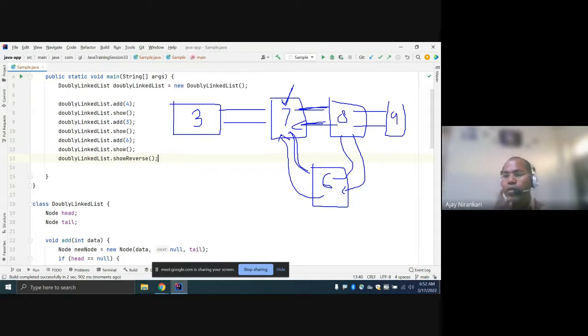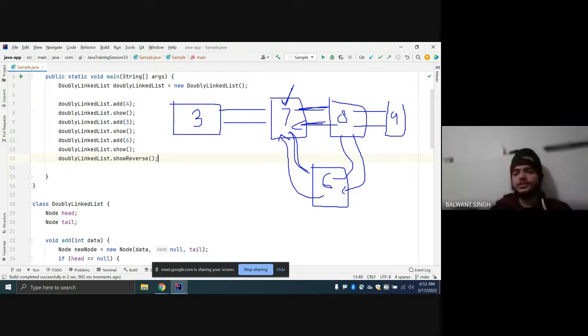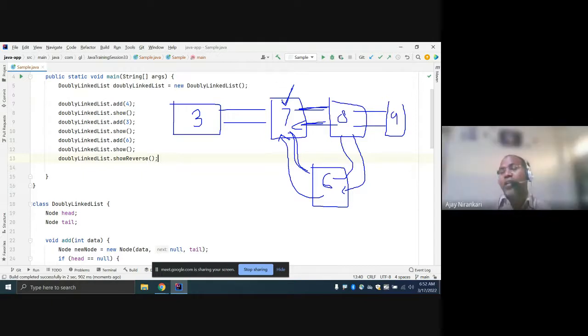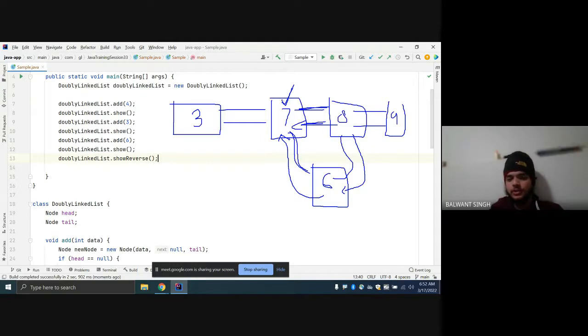So this relationship you have to maintain. How will we add 6? We can directly write 6.previous equals 7 and 6.next equals 8. Just think, you have to make a relationship. Because it is a double relationship, we have to write two statements.